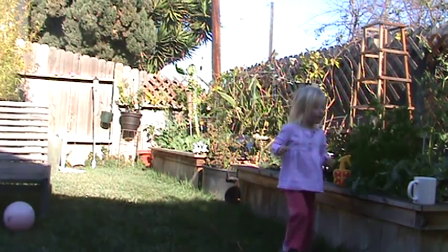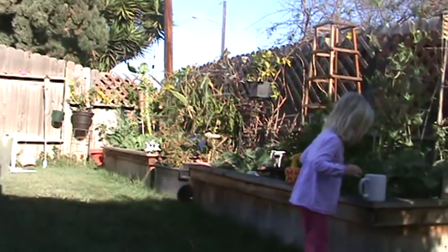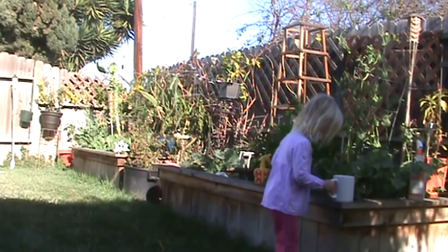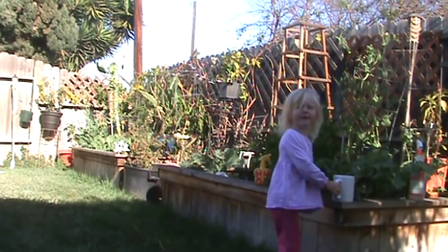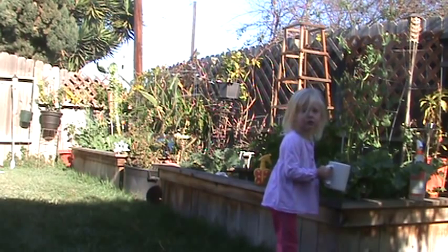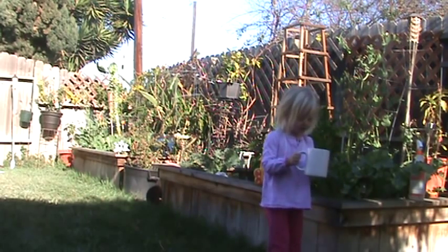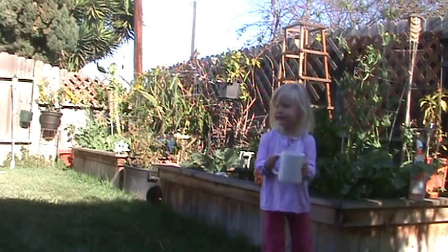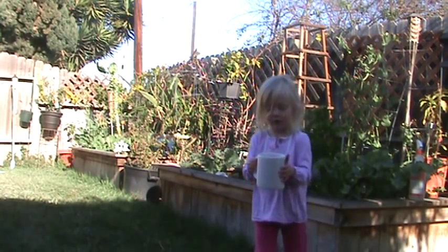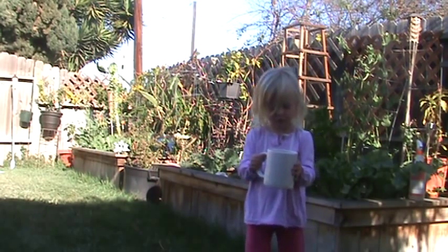I'm gonna put them out front too. Oh, it's coffee. That's mommy's coffee. Mommy? What's that? Mommy? Yeah, sure. You're a good helper. It's too hot. It is hot. Be very careful, don't spill.